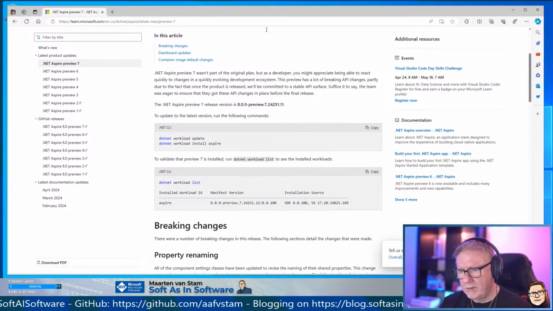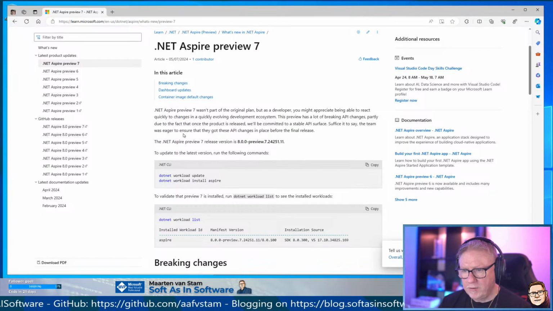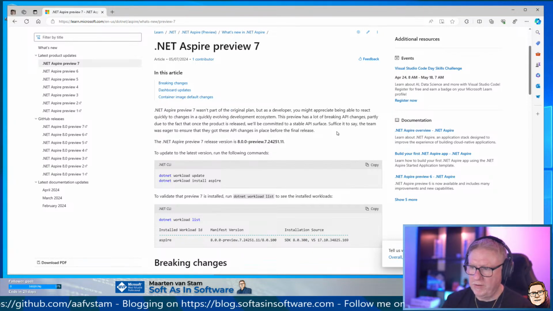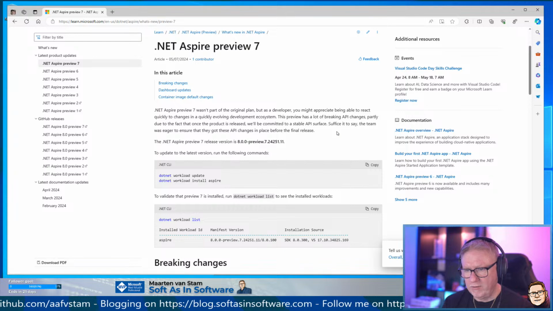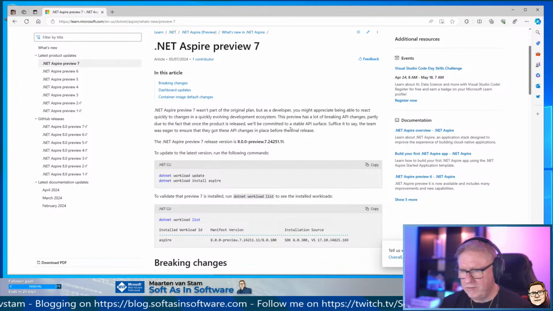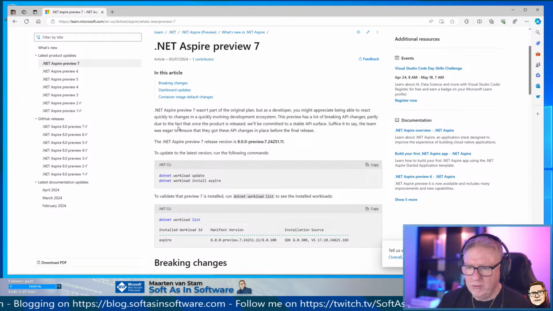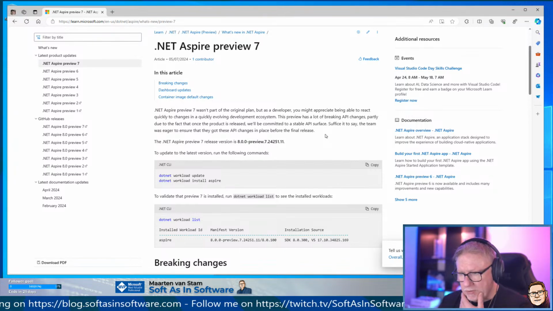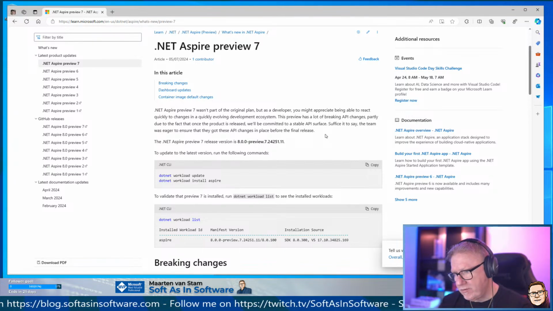Let's read about it. Aspire Preview 7 wasn't part of the original plan, but as a developer you might appreciate being able to react quickly to changes in a quickly evolving development environment. This preview has a lot of breaking API changes, due to the fact that once the product is released, they will be committed to a stable API surface.